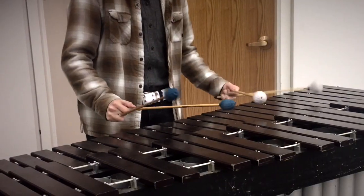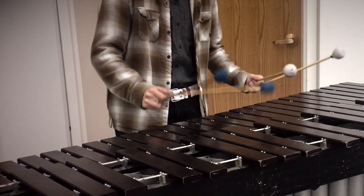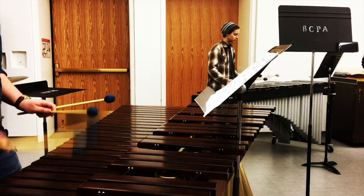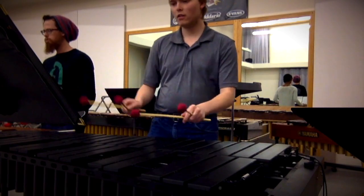Okay, I hope this brief introduction to some of the fundamental motions of 4-mallet performance proves useful, and I'd encourage further study by reading Lee Howard Stevens' book, Method of Movement for Marimba.